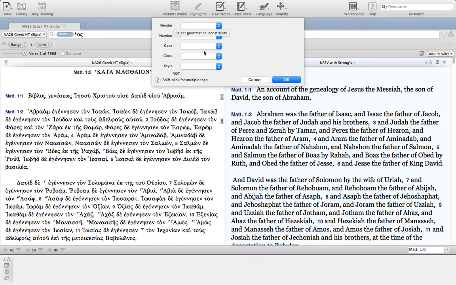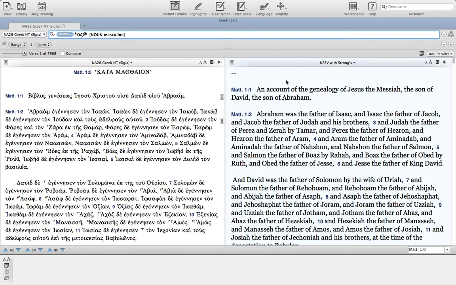There are choices here. I'm going to choose masculine. I'm going to leave number, case, and all that separate so that it will show all the various singulars and plurals and all the different cases. All right, notice what it does. It enters the search item in brackets and it connects it to the OS, omicron sigma, with an @ sign.